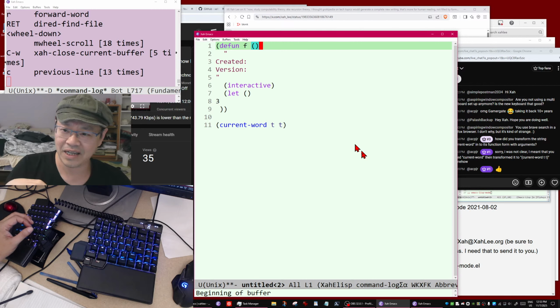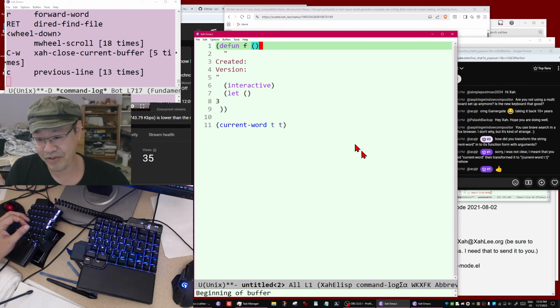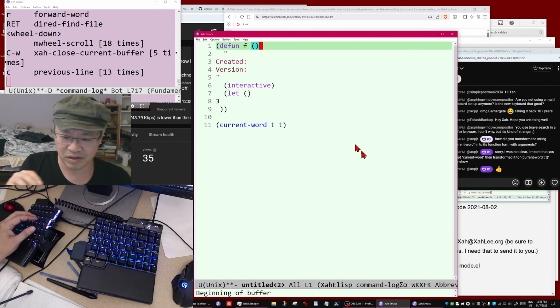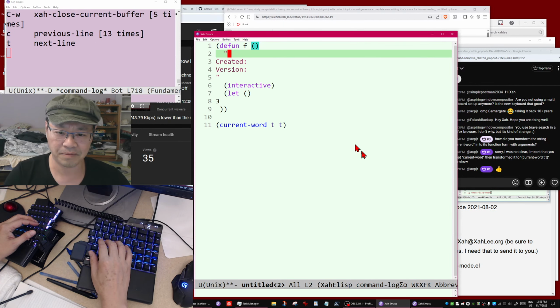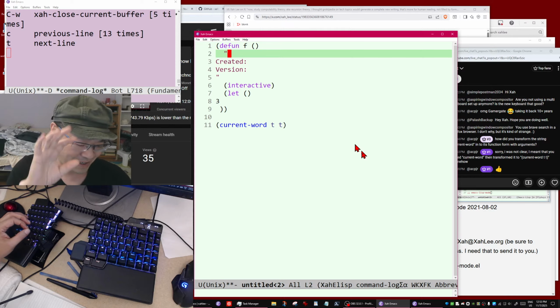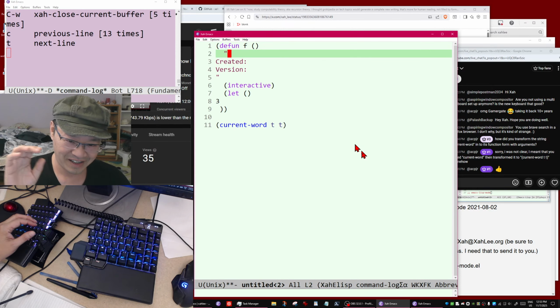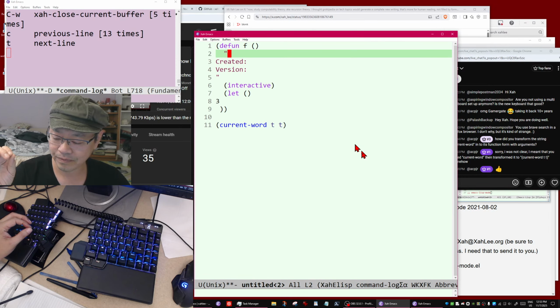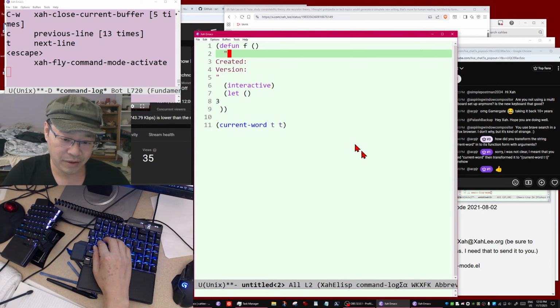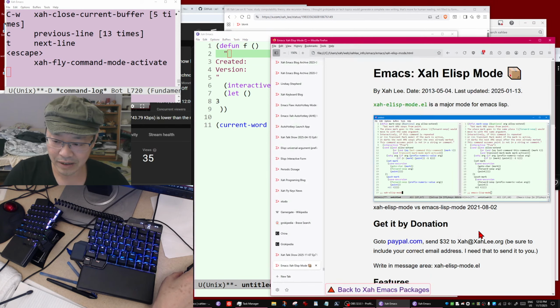In fact, better than any MELPA package, the very popular, million downloads HTML mode or company mode, million, billion, trillion downloads. Mine is better than them. Technically superior in speed, functionality, correctness, and feature richness. So anyway, you have to pay me to get it.